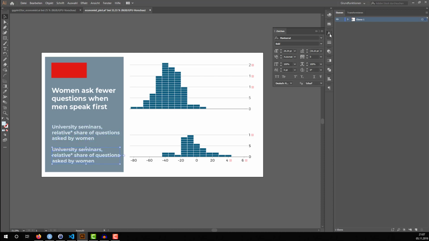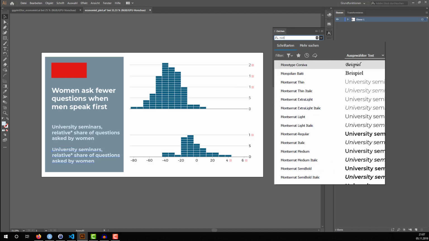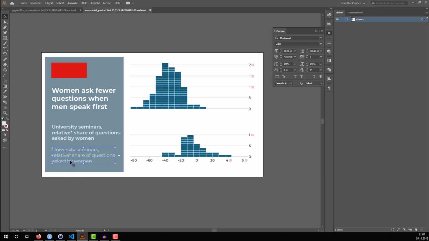This one should be less bold, so I'm going to make it a very light font. Montserrat also has this light font here, and then I'm going to add the credits to the text. Oops, that was too much. Or the source. Oops. There we go.